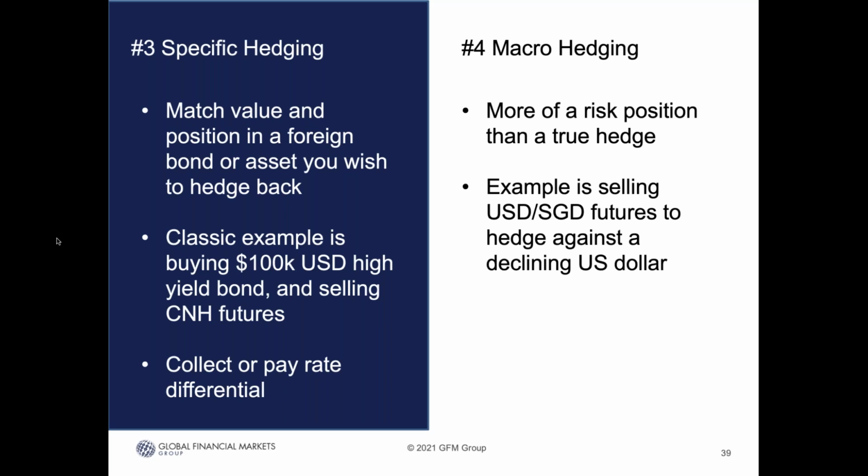In this case, you have a specific asset. It could be a pension, it could be a foreign bond, it could be a house, it could be whatever you might have in a foreign currency. You have the notional amount, and you simply trade the number of futures it takes to effectively lock in an interest rate. What this means is you don't have to have that amount on hand. You don't have to have the dollars on hand. You are locking in an interest rate in the future.